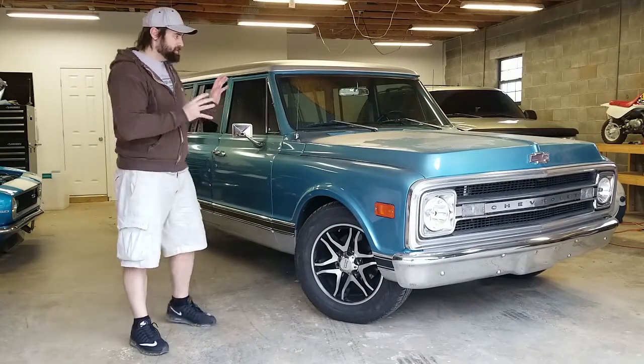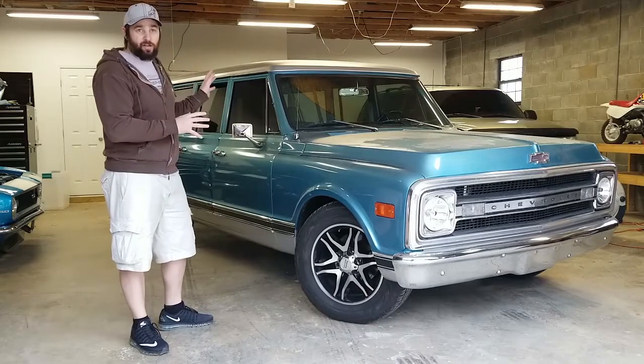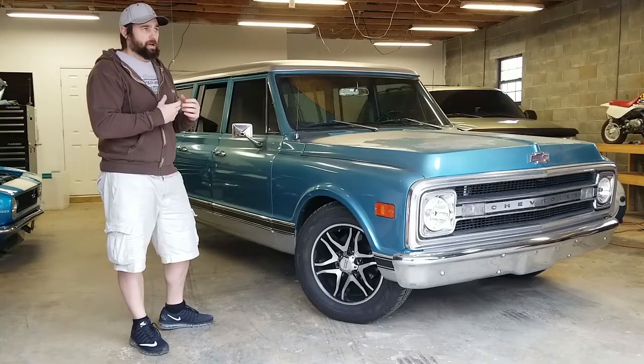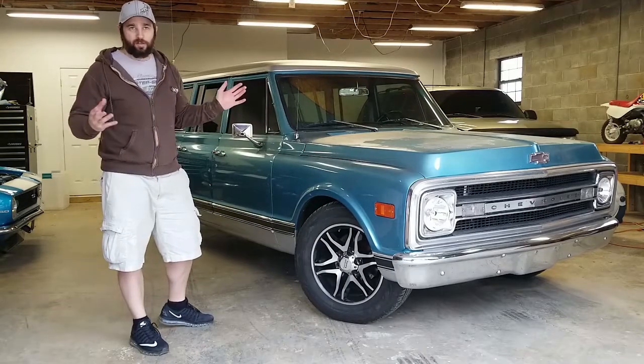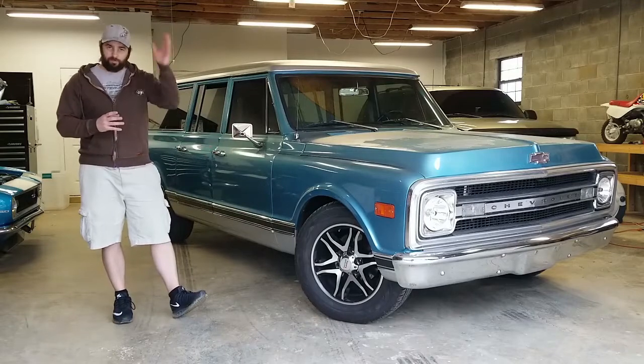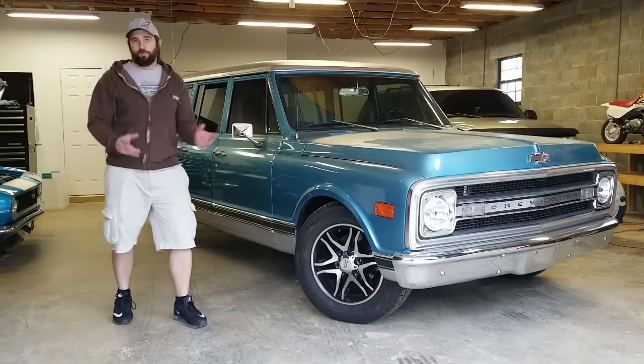First of all, there are a lot of these trucks out there, so don't just settle on the first one you find — look at a few, get comfortable. There's gonna be one where you go out, you see it, it's perfect, that's what you want. These trucks range anywhere from $1,000 up to probably a hundred thousand plus for one of those show trucks.